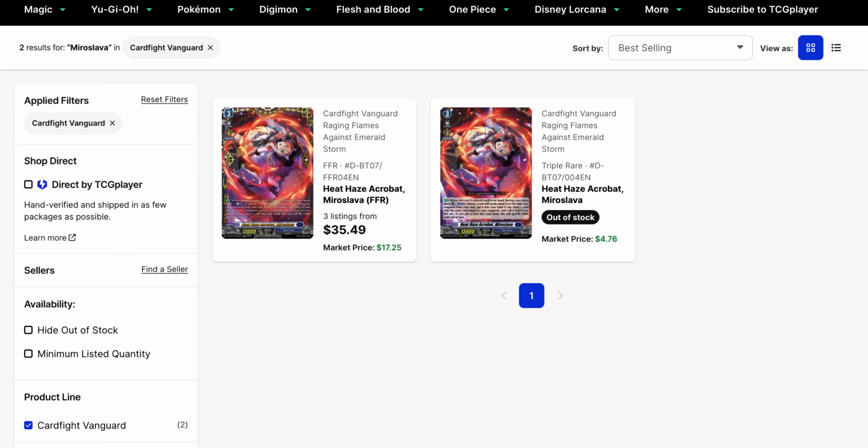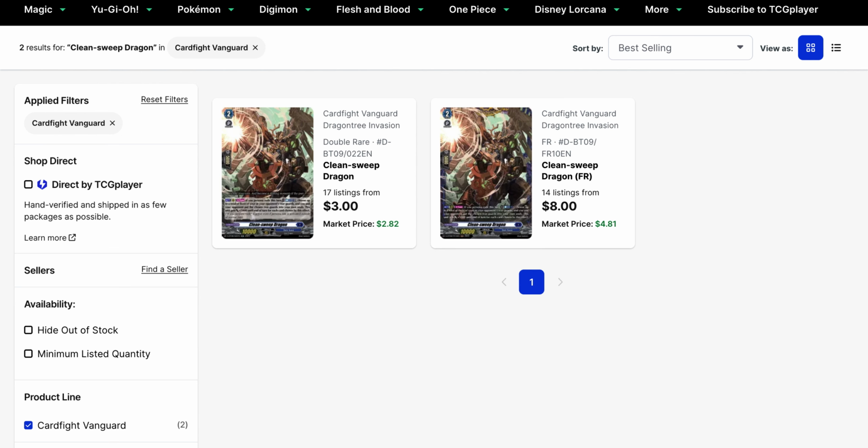Even so, the triple rare is now out of stock with a market price of $4.76, and the FFR has 3 listings starting at $35.49 with a market price of $17.25. Then you've also got Clean Sweep Dragon from set 9, which works off Persona Ride and throws cards into Soul from either your board or your opponent's board, so it's got great utility.